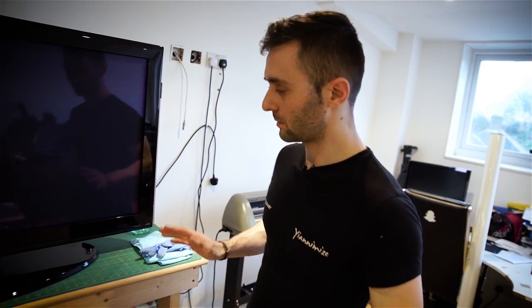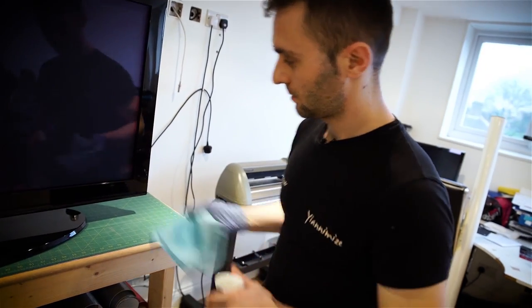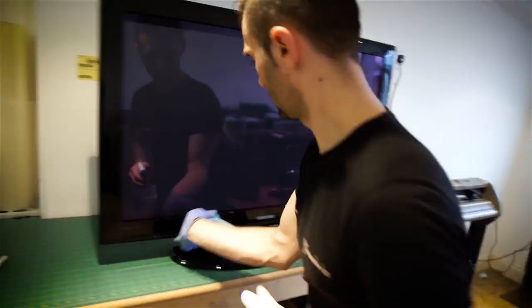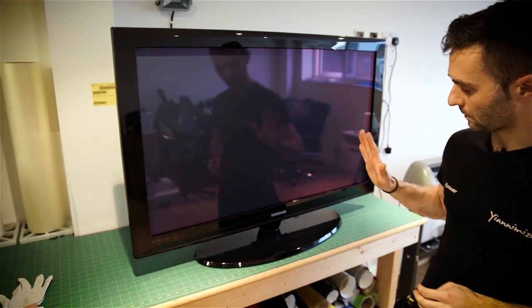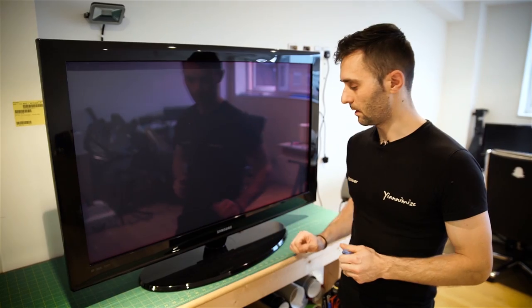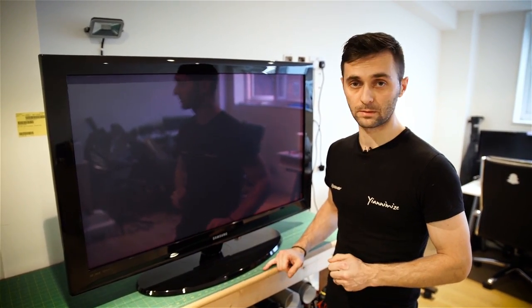The first thing we want to do is clean. When you're doing wrapping, it's very important to clean everything. Protect your skin always. And we're gonna clean everything. Next, what we're gonna do, we're gonna measure the screen to know how much vinyl we're gonna use, measure the base, and also we're gonna strip the base. It's gonna be easier to wrap.